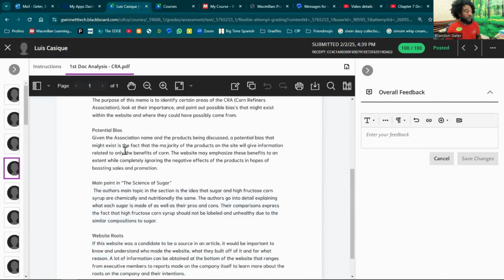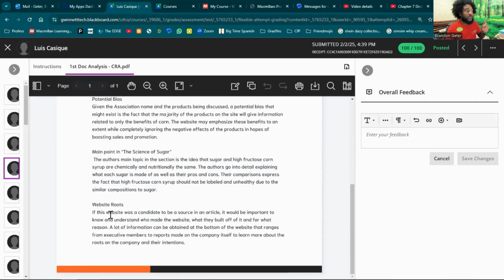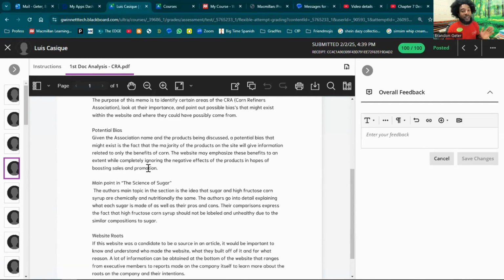Because when you write a memo, you want people to get to the information in the paragraphs efficiently. So if they're only interested in knowing about the website routes, they can just go to that paragraph and read that part. This other stuff might not be what they need. Could be what other people need in the firm or the company, but that might not be what a particular person needs.